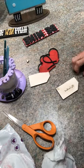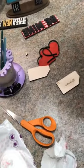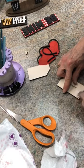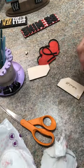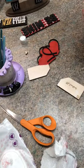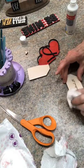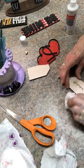Oh, you know what? My one marker was working really good when I did the white on the Happy New Year. But that's not the look I'm going for. So we're going to go ahead and dab. And then swipe.